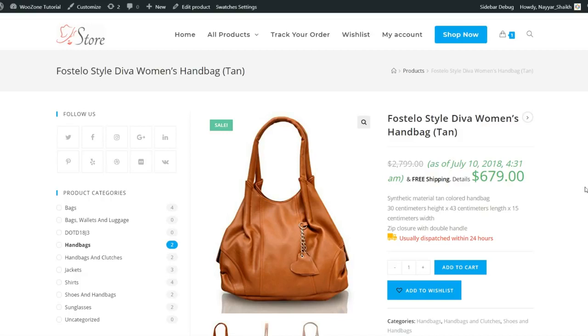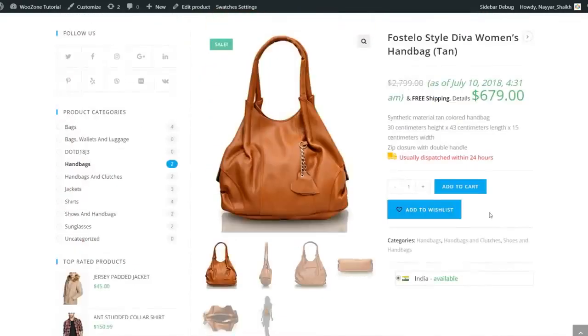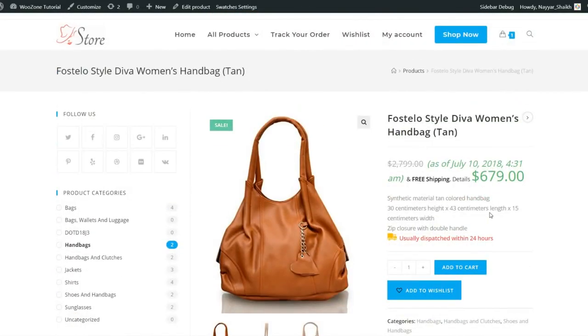If you want only a single product, you can import any product from Amazon with one single click, and it will import everything: images, price, description, short description, variations, and everything completely. You don't have to do anything at all. But if you want to make some changes, obviously you can. For example, you can change the name of the product, the price, description, images, and so on. So this is what happens.